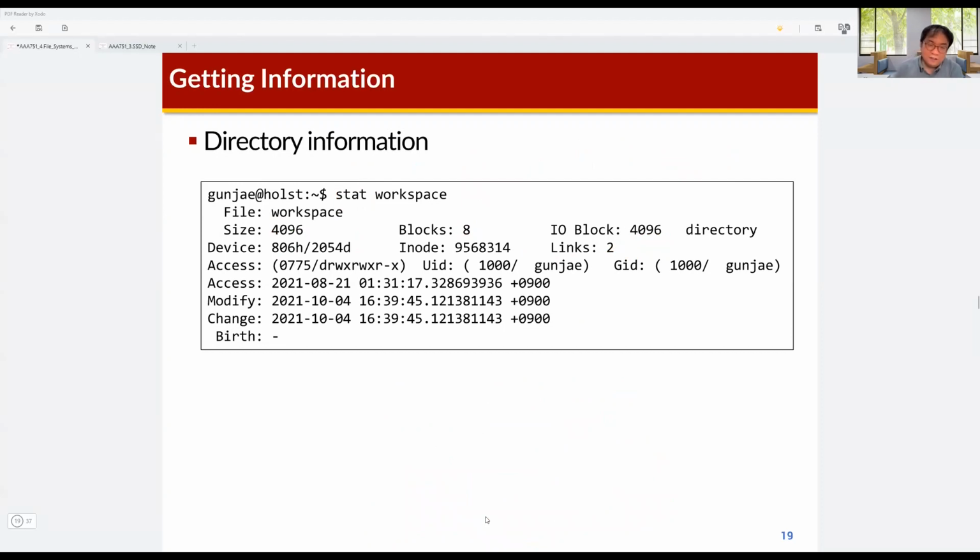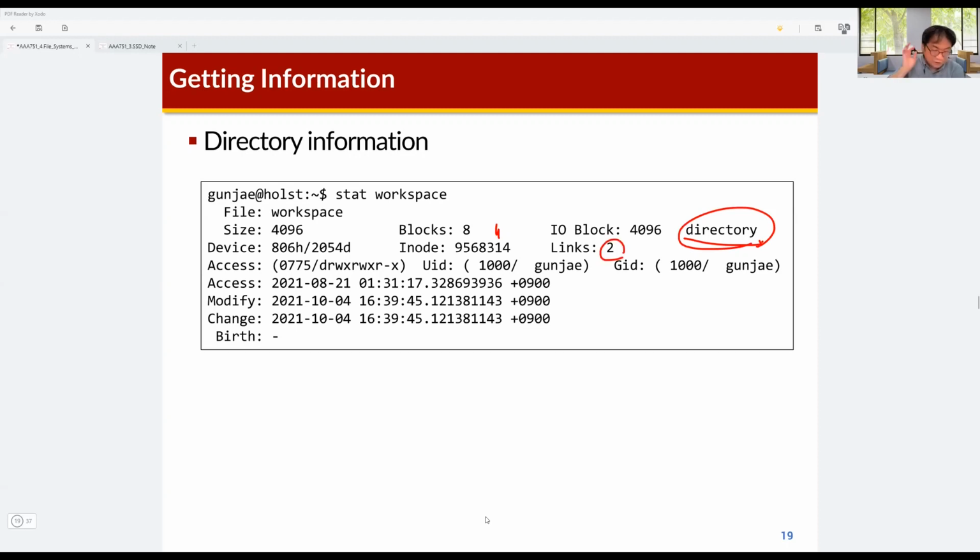And then if we use the stat command for a directory, like the workspace directory here, you can find that this is a directory, and the links are 2.